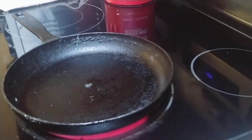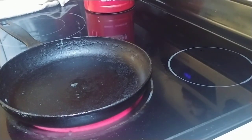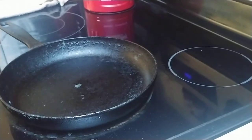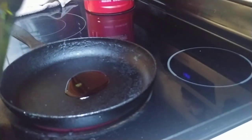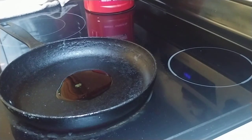To not burn food or to not have it stick, put your pan on your stove, turn the stove on about the temperature you think it needs to be at. You see the burner come on. See if I can get this set up. And we're just going to let it sit there until the pan is hot. While that's taking place, I am going to go ahead and put some oil in this. This is just olive oil. Little bit of olive oil. And then I'm going to go get my eggs while the pan's heating up. I'm not getting in a hurry. Got to be patient.